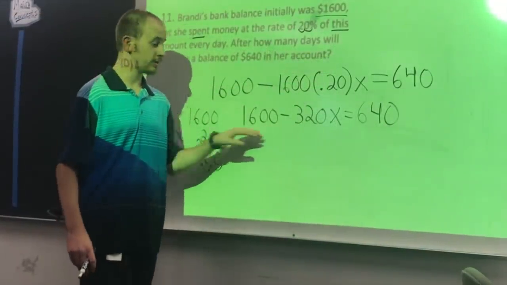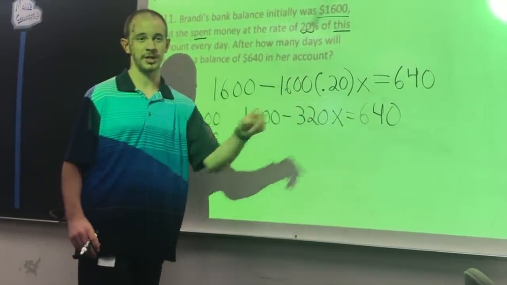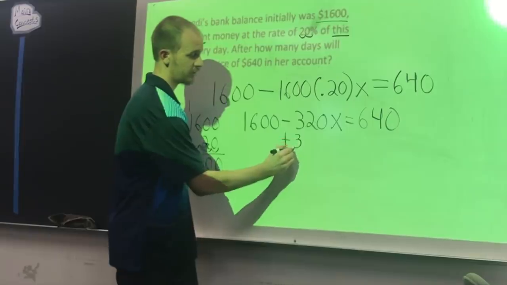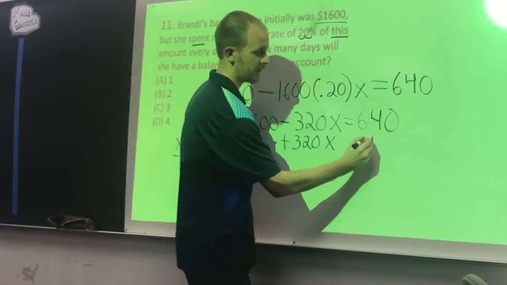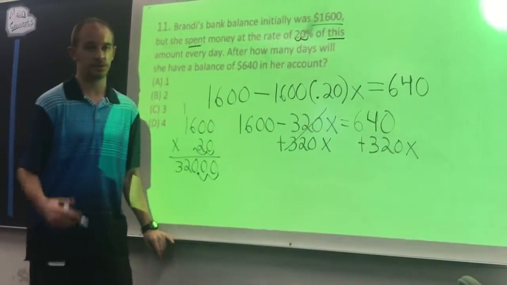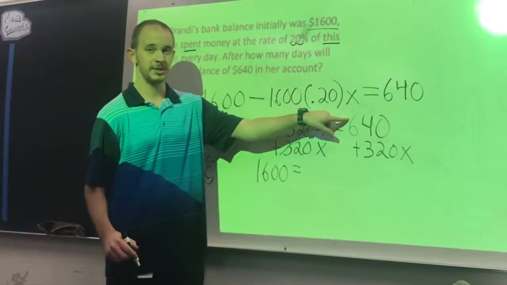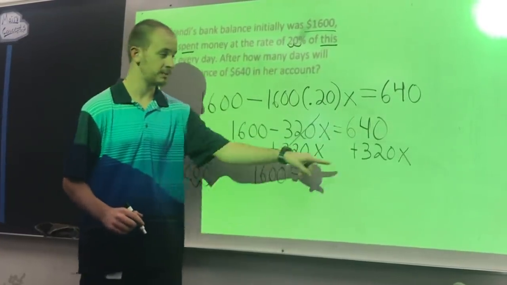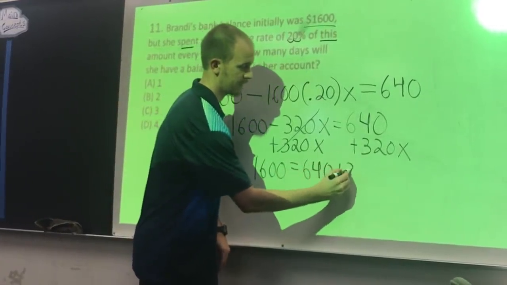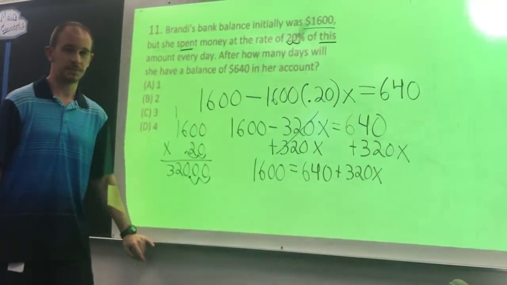We could sit here and subtract the 1600, but because my X is negative currently, I can go ahead and switch him to the other side to make him a positive number. It'll make it a little simpler down the line. So I'm going to add the 320X. What I do to one side, I do to the other. Negative 320X plus 320X, they will cancel. So I have my 1600 equal to my 640 minus 320X. My 640 is not a like term with my 320X, because my 320 has an X, the 640 does not, so they cannot combine. And now we're back to just a 2-step simple equation.